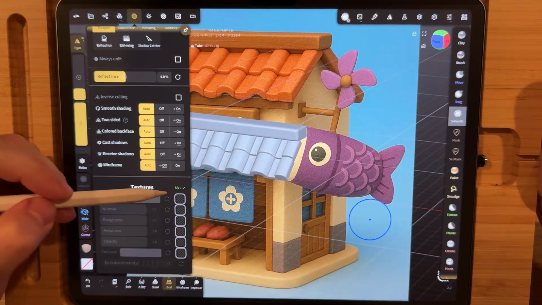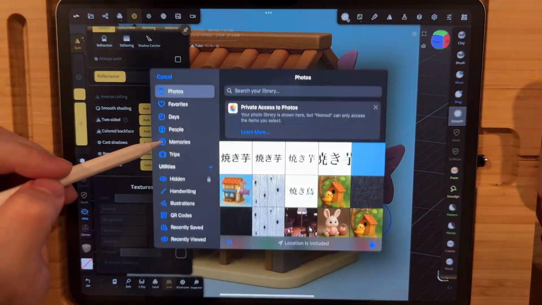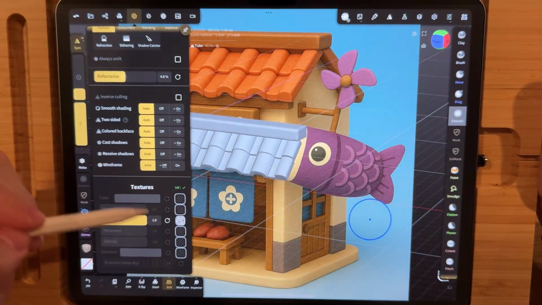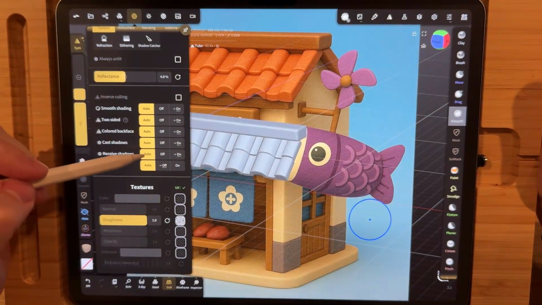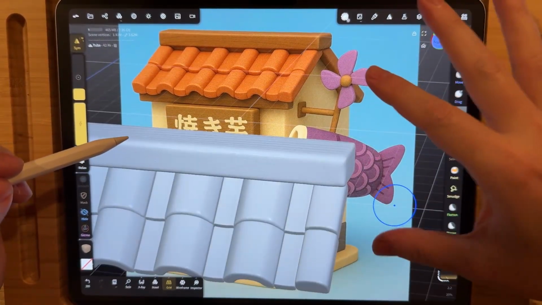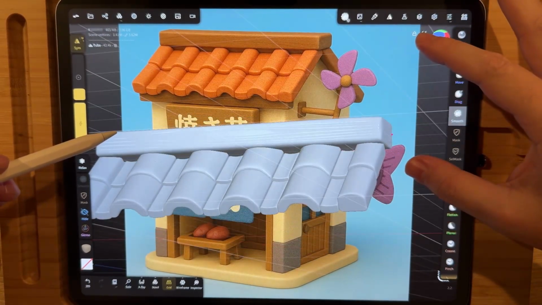That's pretty good. Now, what I want to do is add a texture to this. So we're actually going to try, let's do roughness. We're going to go into your photos, and then I'm going to leave this in the description. You can use this wood roughness to apply this texture to your wood, and I think that looks about how it needs to look.